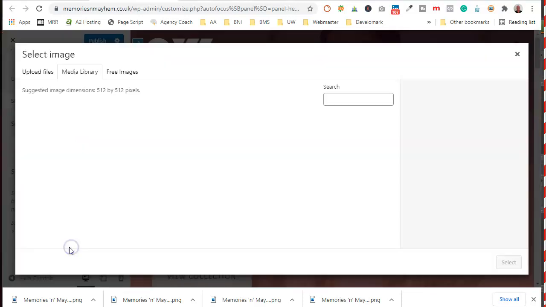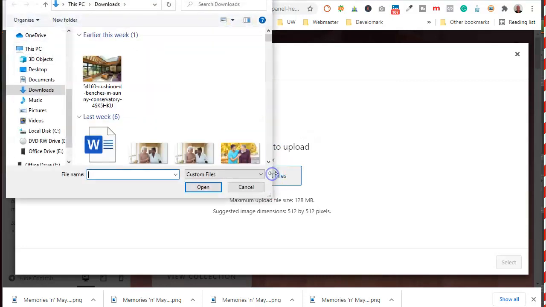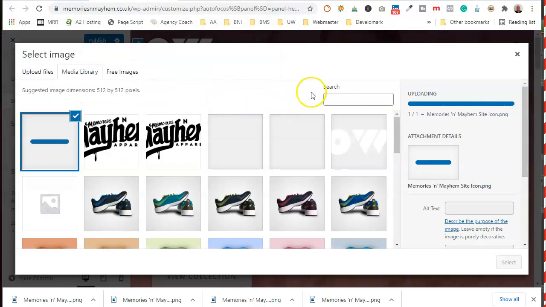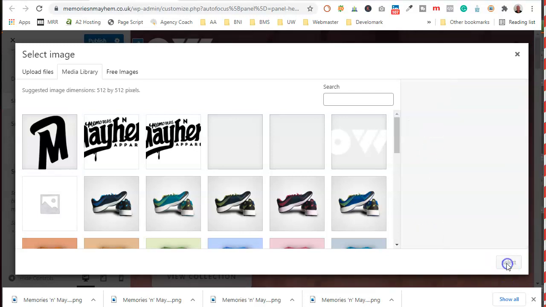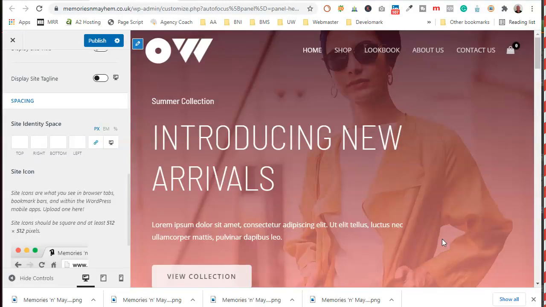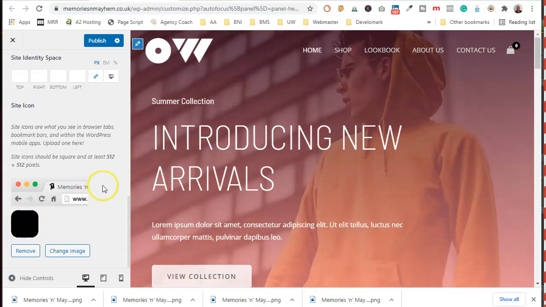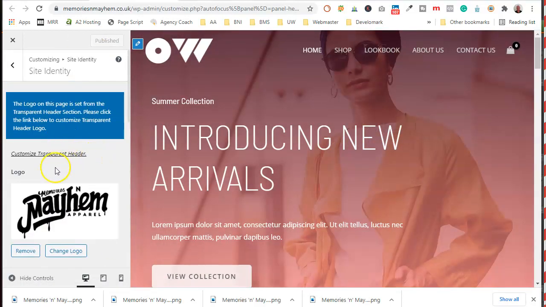And here we're going to put in our site icon and upload the file. Okay, so once that's done, because this is a PNG, that's why it's showing black, don't worry about it, you'll see it shortly. Save that.